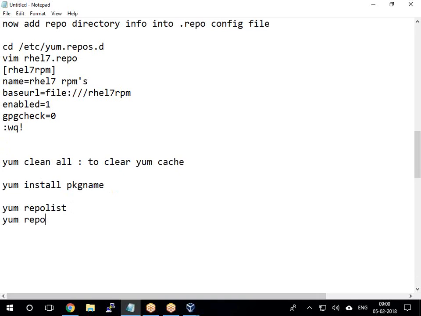Yum repolist all lists enabled and disabled repositories. That means available, enabled and disabled repositories.